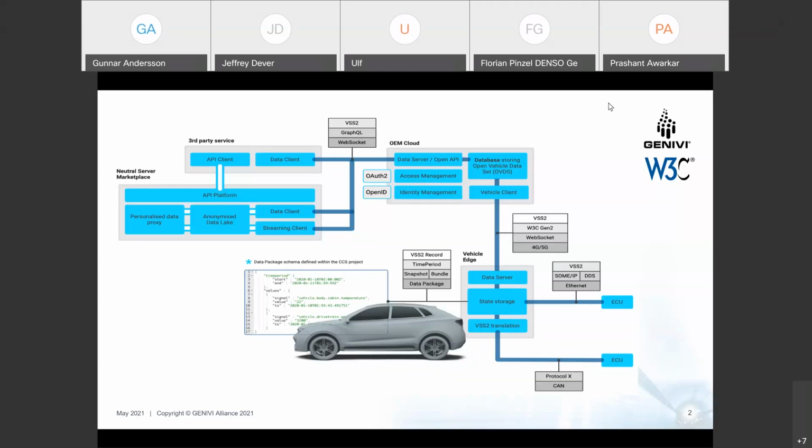So that's just an interesting detail in this picture I thought I'd point out, and that is actually what we have implemented and shown a bit of a demo on: that third-party mobile application connecting directly to the OEM cloud. But as always, there's more to do here for sure in the full implementation of access management and access control.